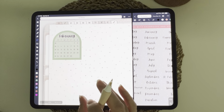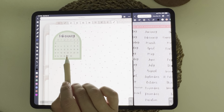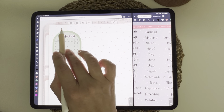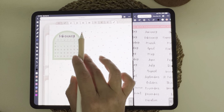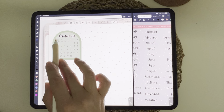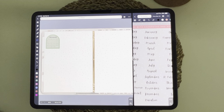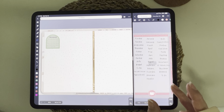Alrighty. I feel like I could also use this setup on a daily page, but then use an arched day of the week. That would look really pretty over this part here. So I'm excited to try that. I think it'll look really cute.